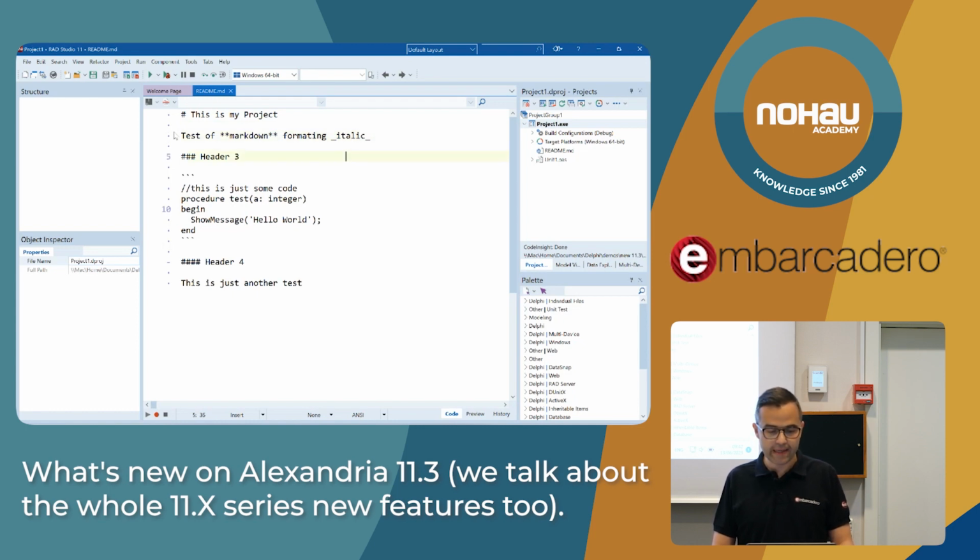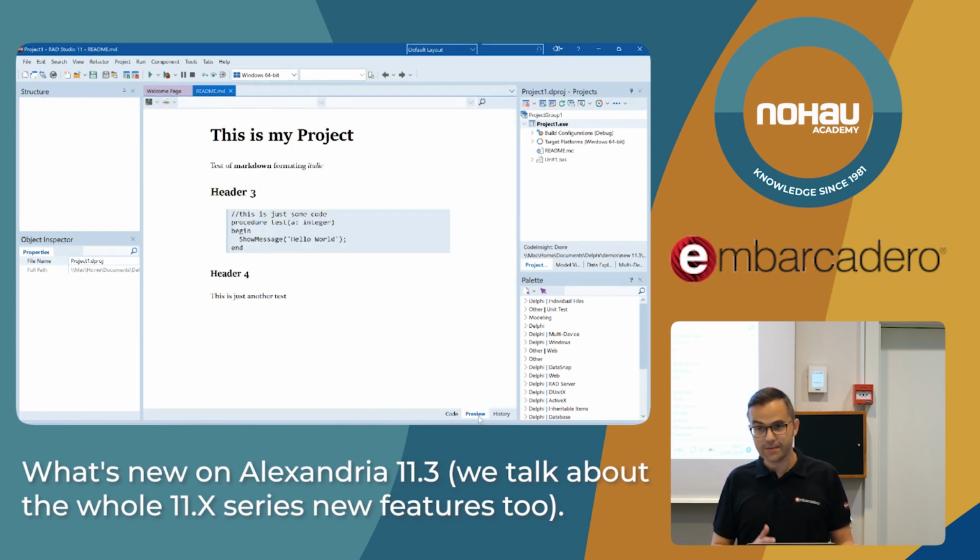Underscore for italic. If you want to paste some code, you use these three symbols around your code, and it will be formatted as code. If you want a header 4, you use 4 hashtags. You can also include images if you want. So as you can see, it's much, much faster than creating an HTML document, and it looks quite nice.